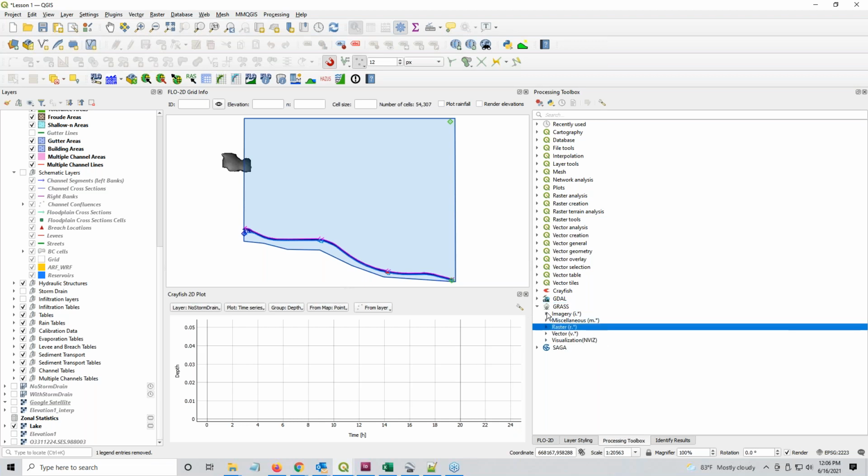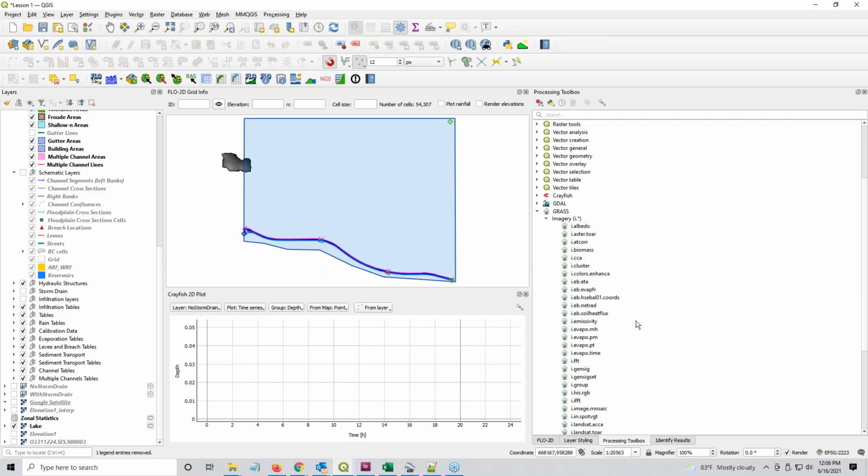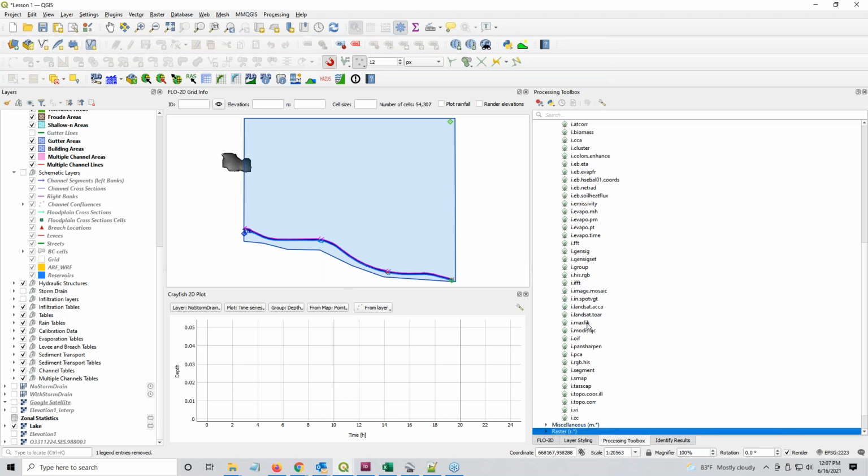Now, mostly GRASS works with imagery. So if you're trying to do some geodata work on aerials to identify a land use category, or to identify vegetation, or maybe to identify paved surfaces, then GRASS has some really nice image tools that will help you with that.